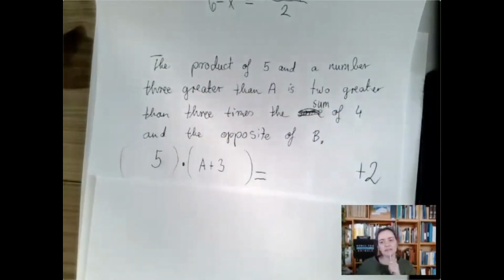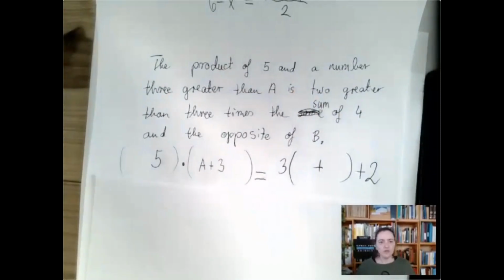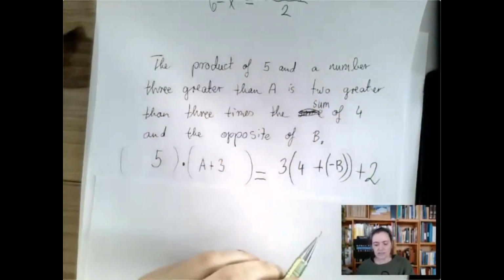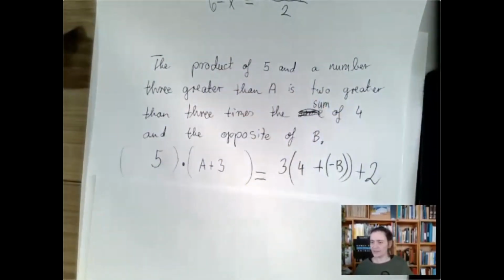So what's in the box is 3 times the difference. Oh, you're correct. You're just already simplifying it. So yeah, it's 3 times a sum of whom? Well, 4 and the opposite of b. And so what's in the chat box is already simplified. Oh, lovely. There we go. Perfect translation is in the chat box. Good. You guys are getting this.